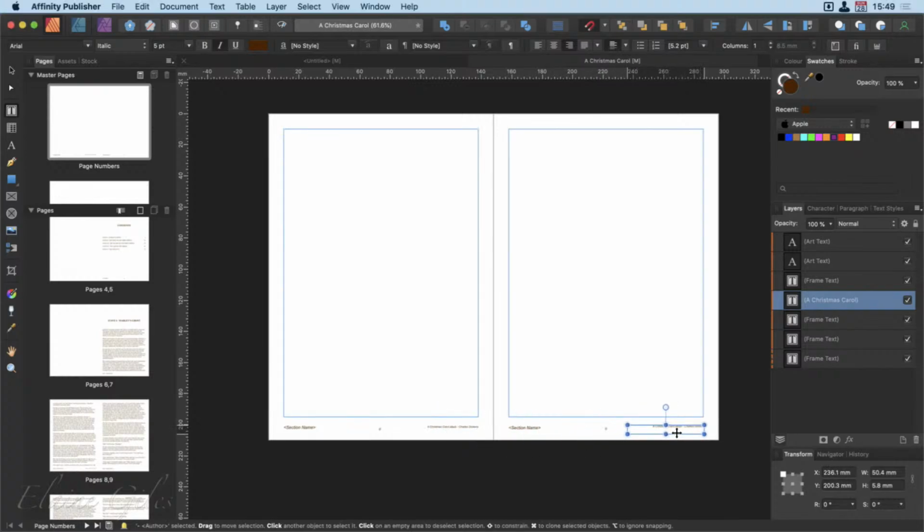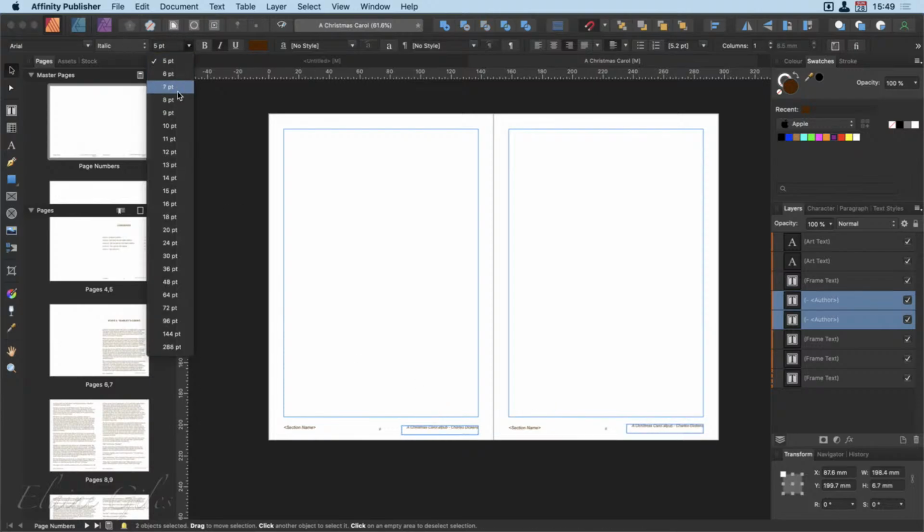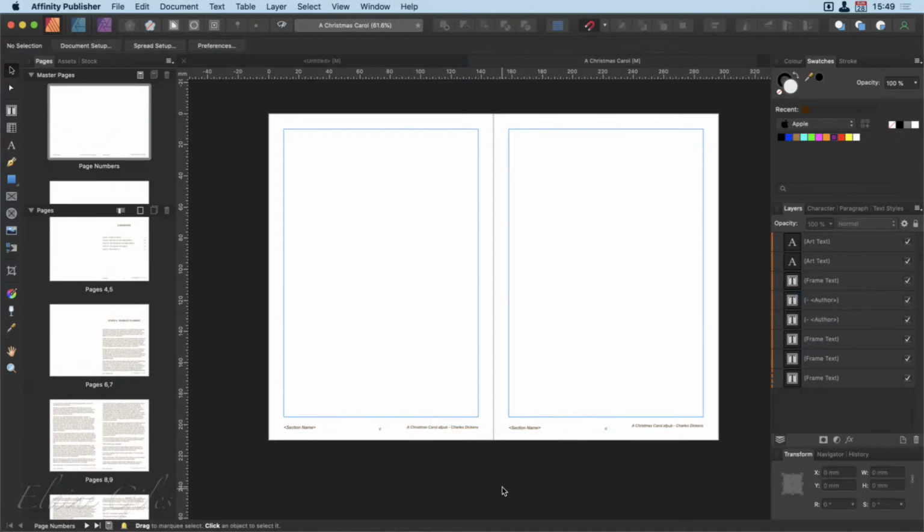So I'll drag it across there. Now we've got less data in it. It's actually a bit on the tiny side, isn't it? So let's pick up that. We've got the first one. Hang on, there we go. Pick up the first one and pick up the second one, and we'll make that bigger. So at least 7, I think, and then at least we can read it.